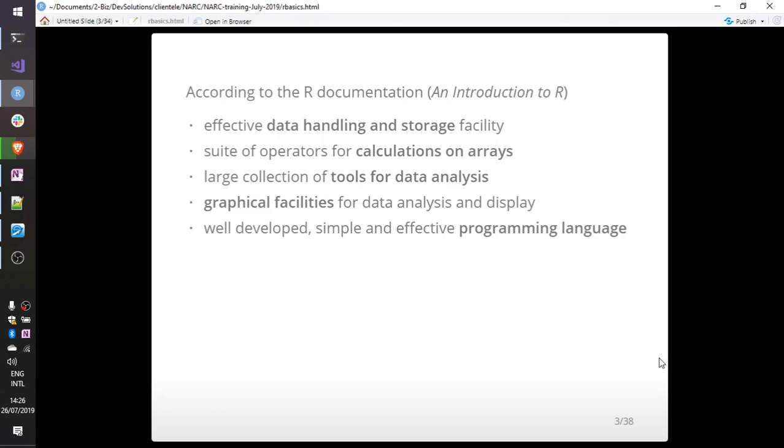So it's a language and an environment, and by environment it means a whole microcosm, or I wouldn't call it a macrocosm. It's a universe of so many things that are interconnected and interrelated. Like you were asking me, did I make these slides using R? Yes. Okay. All right.